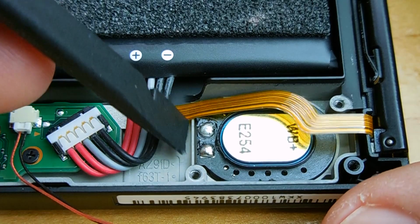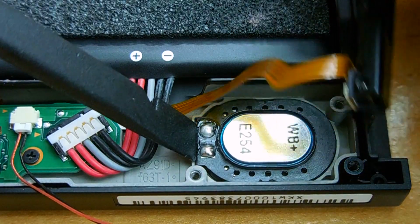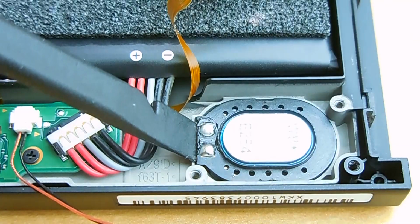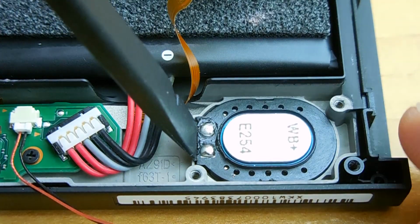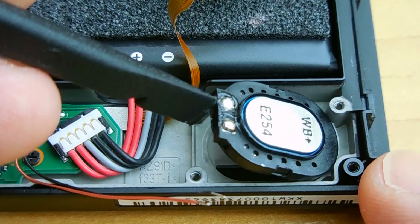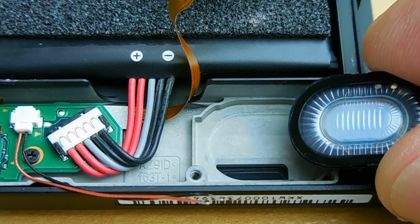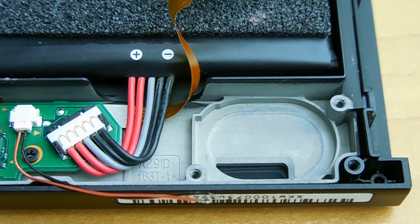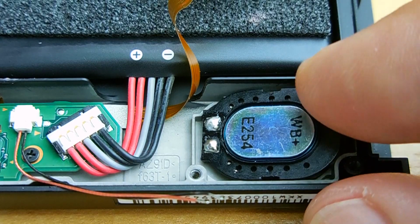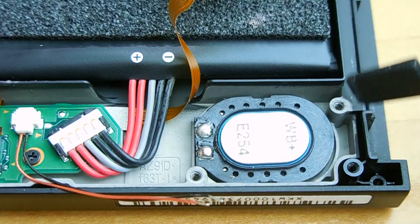The next thing you're going to do is gently pry up on the speaker, and you can see I removed the side rail to make it easier for that speaker to be lifted up without any damage to the flat cable. And very gently pry up on the speaker and it will lift. It has a rubber coating around it to prevent vibration. Once it's up, you can easily replace it with another speaker. Take the new speaker, install it, push it into position. If it's the same one, it'll fit exactly into that opening.